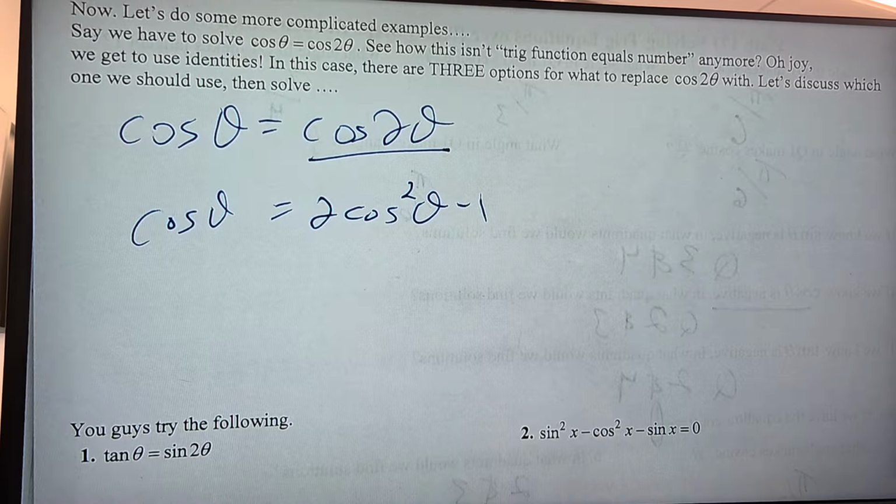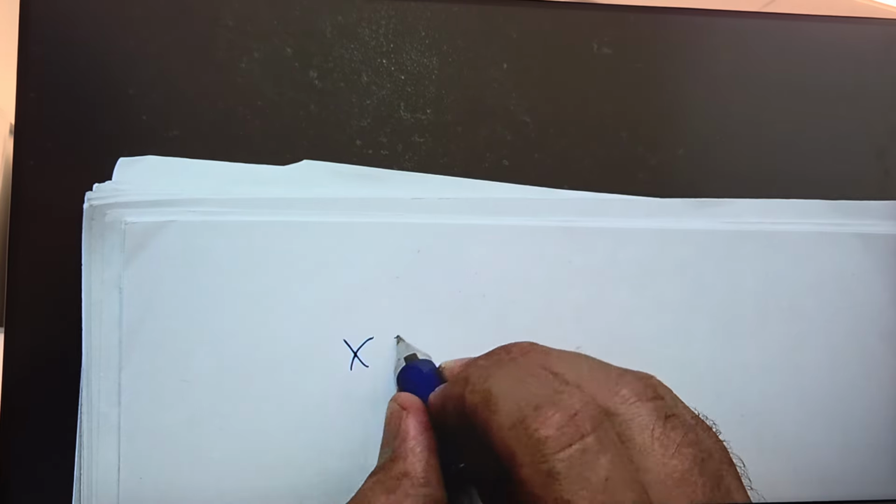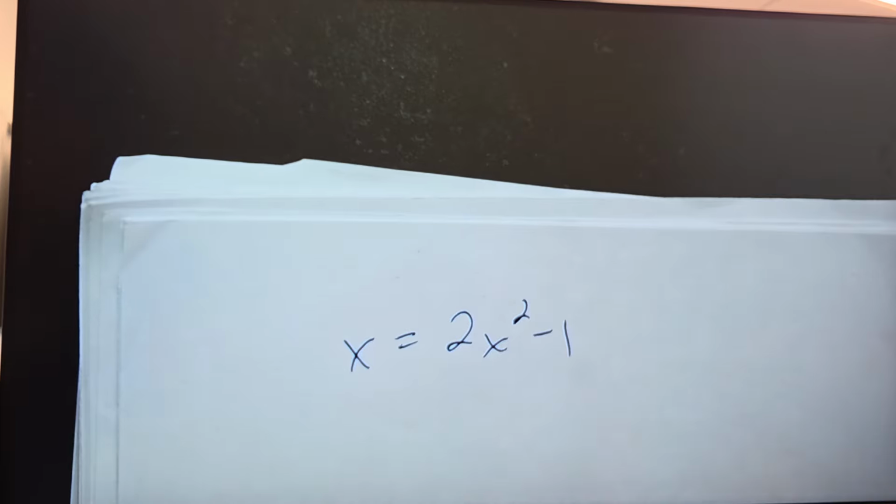Very tricky. Let me show you the idea behind what we're about to do. Where have I put all my paper? Oh yeah, it's down here. Can somebody help me out? How would you solve this silly equation here?